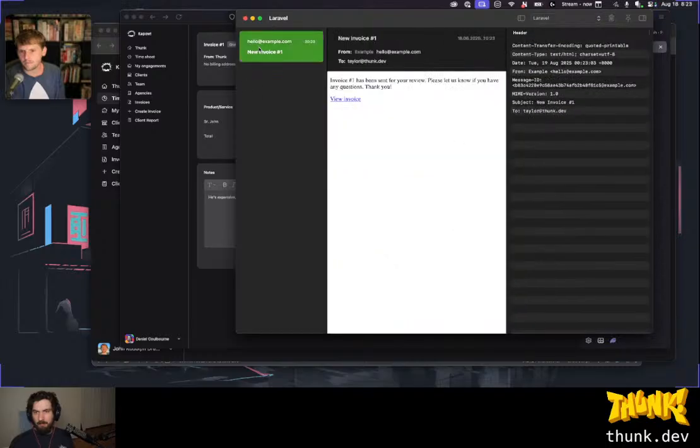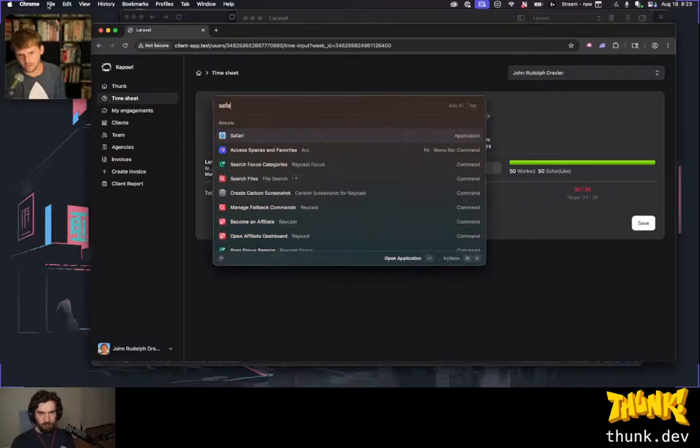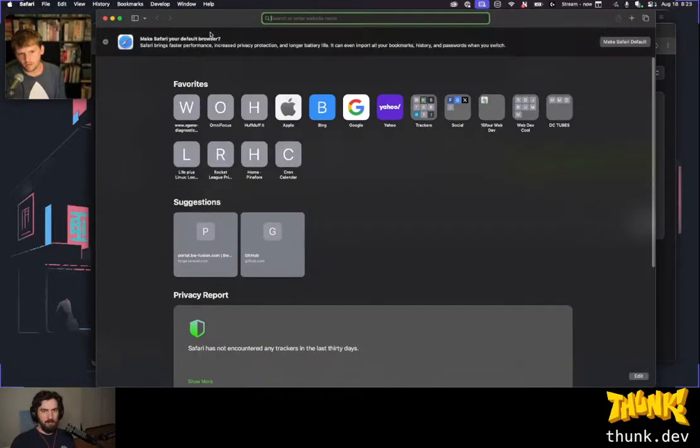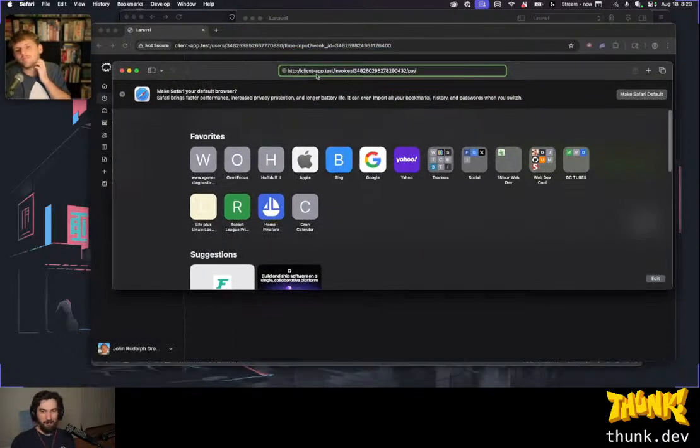Nope. Oh, here we go. Yes. View invoice. So we're going to copy this link in here. I might log out too because you're seeing this as your authenticated self right now. Right. Here, let's just also have Safari opened. So we'll have 3 browsers, just 3 different entities.